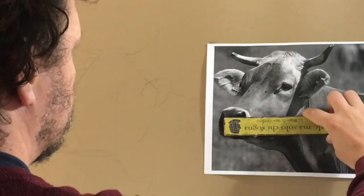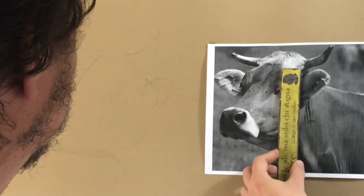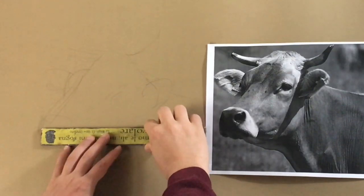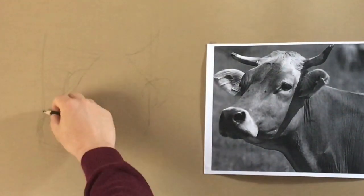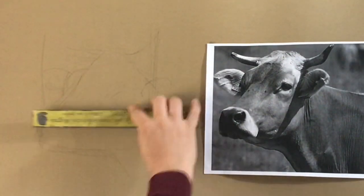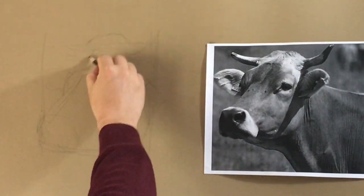Then I start measuring the proportion, the width against height. We measure the height here under the horn. It's kind of the face of this cow, and you see, it's the same. The width and the height are the same. The width and the height measured from the base of the chin of the cow and under the horn is the same. So if you see, I made it a little disproportionate, which is normal, it's not a big deal.